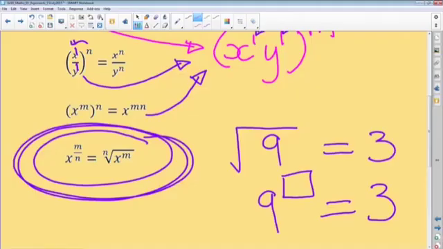You see, the square root sign actually has an imaginary 2 over there, and we all know that 9 has an exponent of 1, which means that that can actually be written as 9 to the power of a half. Now, why don't you try it quickly on your calculator? See what you get. 9 to the power of half is equal to, did you get it? You should have got 3.